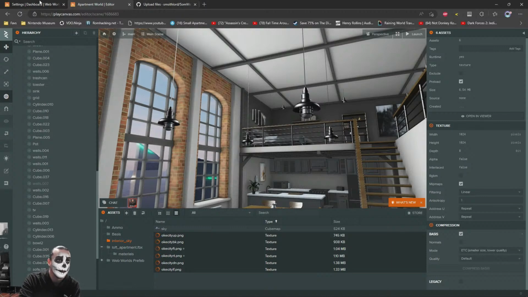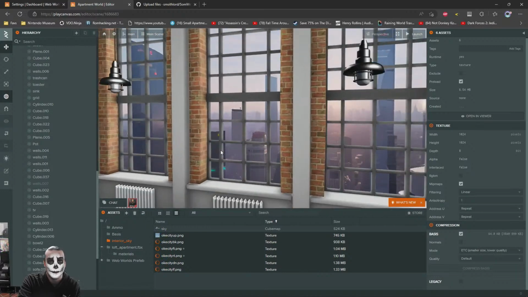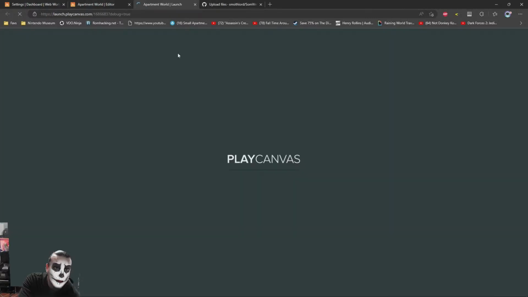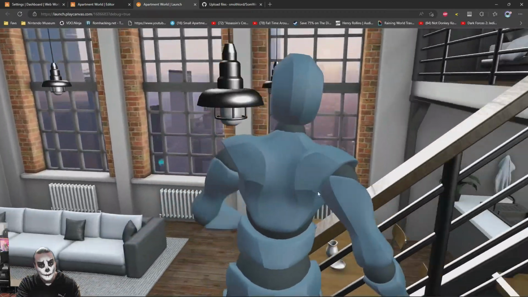This is going to make the skybox crunchy. I'm not going to lie, it's lossy compression. The original format is retained in the project, so you can always uncompress it, which is nice. So it's not like you compress it and then you can't go back. But it is going to make the pixels a little more visible in there. Let's launch it and see how it looks. If it's too bad, we could always undo it. It's good. I'm going to roll with that.